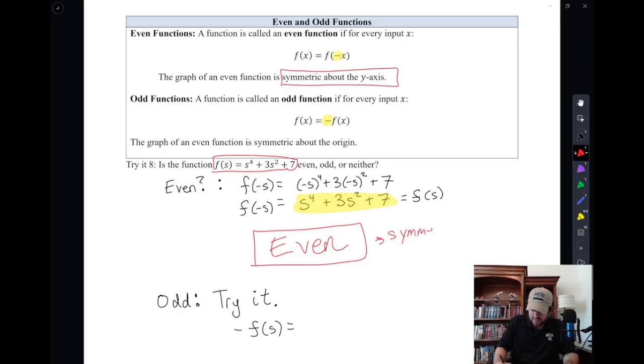Symmetry about the y-axis, which is just a cool fact about the graph. More specifically, that looks like a quadratic function, but a little wider because it's to the fourth power, and it's symmetric about the y-axis, so it probably looks something a little bit like this if you look at it on a graph.